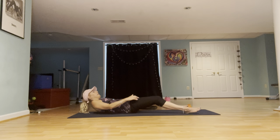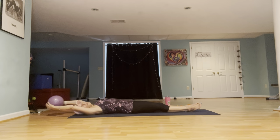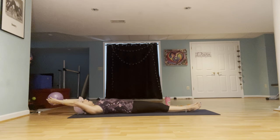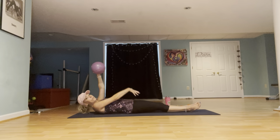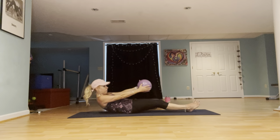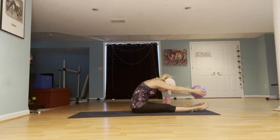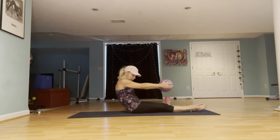All right, if you're with me, let's go, grab your ball, and we're going to bring those arms up. Everybody get into position. Level one, level two with those bent legs. Okay. Biceps by the ears. Engage your lats, engage your ribs, and go. Curl up, level one. Keep going. You have a shorter range of motion. Legs in Pilates V. Look through that window. Curl up, stretch towards the feet. Okay, ears right by those biceps. Keep the scoop in the belly. Keep that grip on the ball.